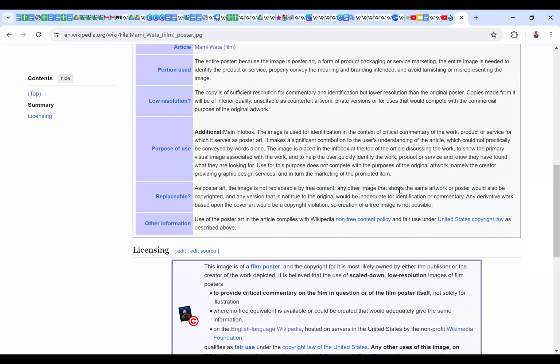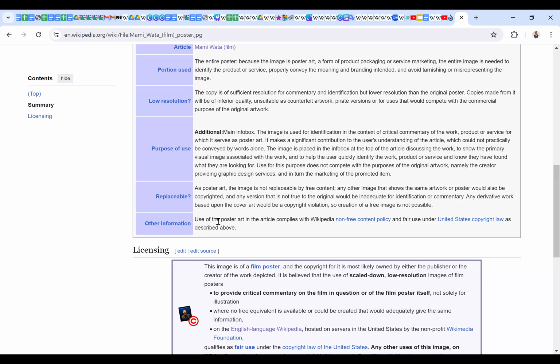Any other image that shows the same work or poster would also be copyrighted. So this is already the one I uploaded to Wikimedia Commons, which by virtue of Creative Commons licenses already has copyright. So I can use it to actually replace that.